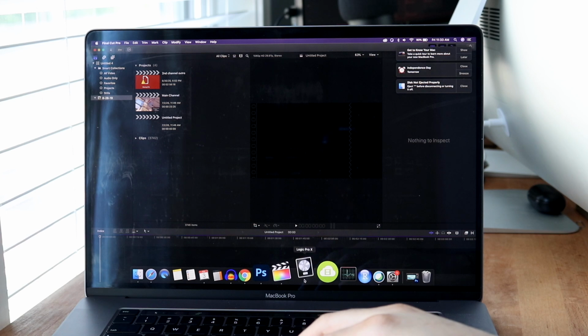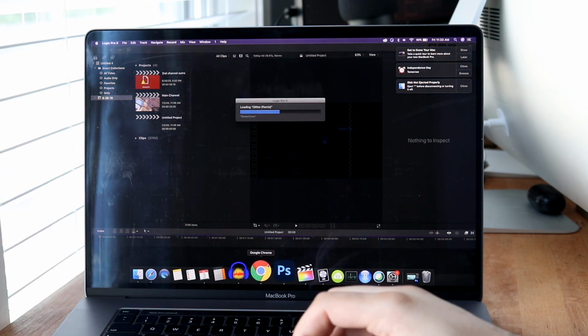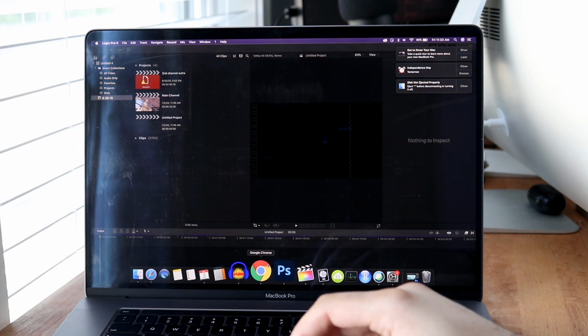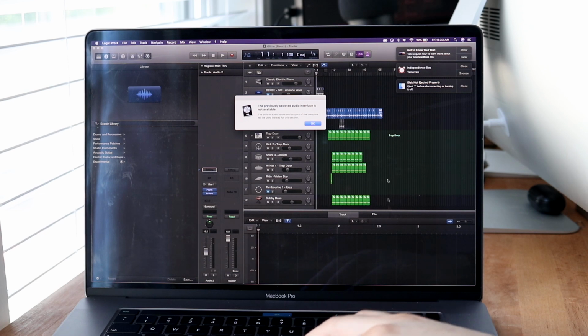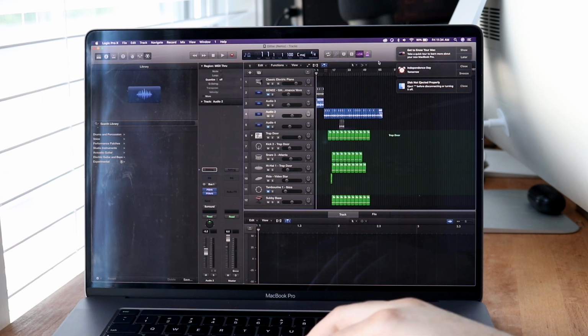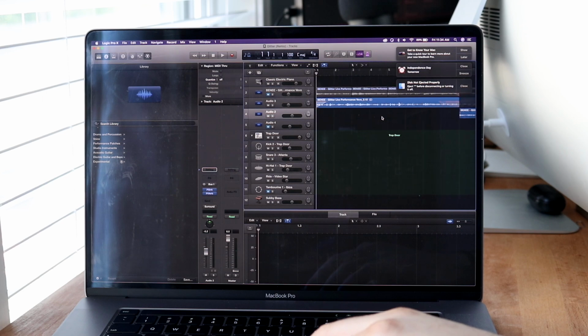But here's the thing, there were some issues that I've had with this MacBook that I might as well get out of the way now, because a lot of people already know how this thing performs and all that stuff. Within probably my first 2 to 3 weeks of using this thing, I think I've had it for almost about a month now, the issues that I've been having are okay, but I'm comparing them to my 15-inch model, and it's still kind of rubbing me the wrong way, okay?